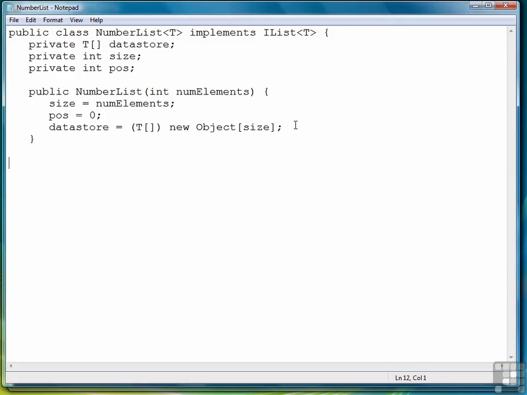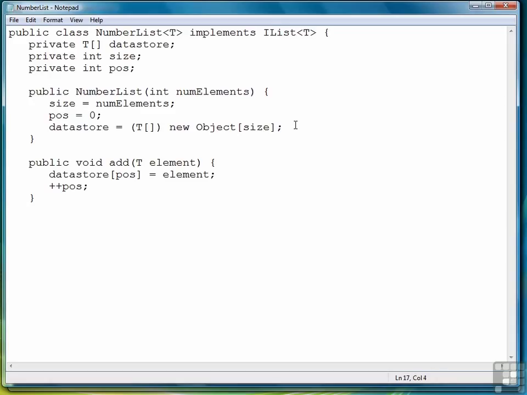So our next step then is to implement the two methods that are part of the interface. So we'll start with add. Add is a void method that takes a T element, and we store the element at the current position of the array, and then we increment the position by 1 in order to move to the next free array position, and that's all that method has to do.